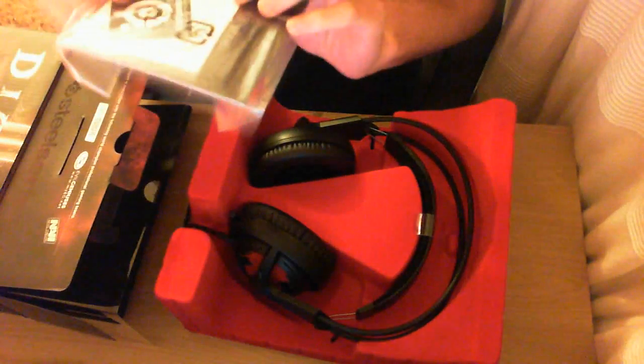As ever, you never know how tricky these things are going to be to get out of their boxes, but this one wasn't quite bad, and that lovely red plastic, which I think I'll take a closer look at in a moment. But there is the Diablo SteelSeries headset.